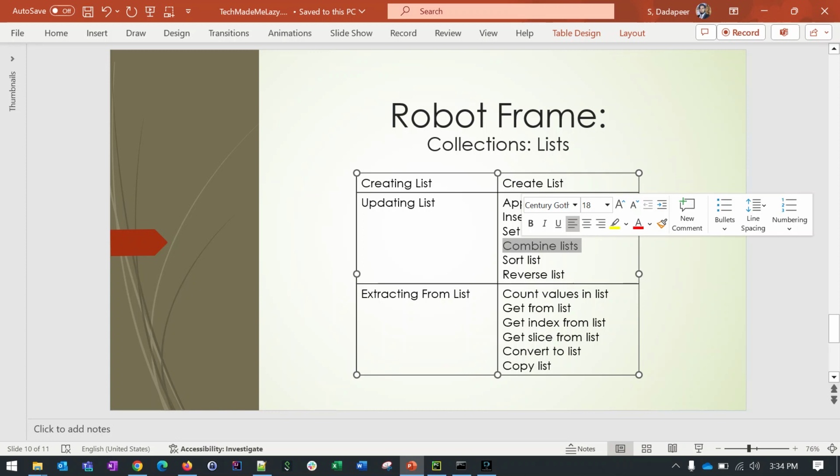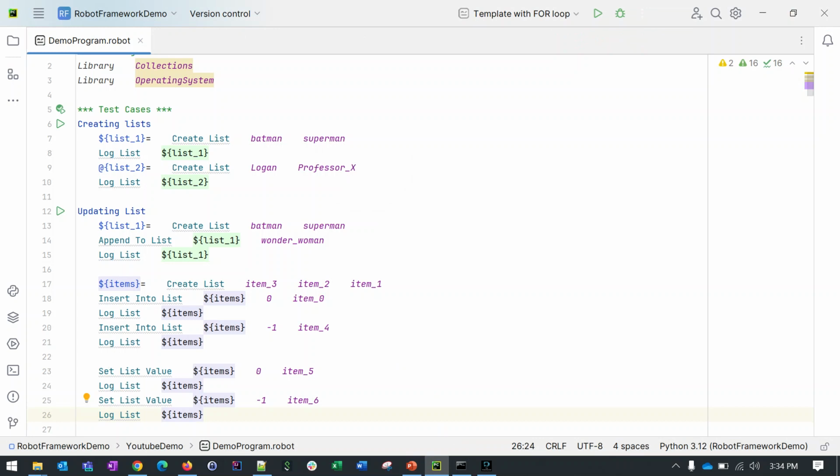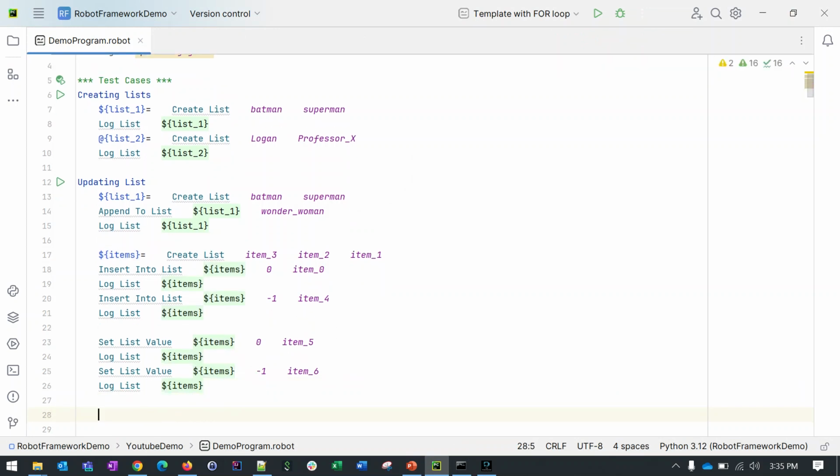Now the next command is combine list. In combine list, we are going to combine two or more lists into a single list. Combined list is equal to combine list.